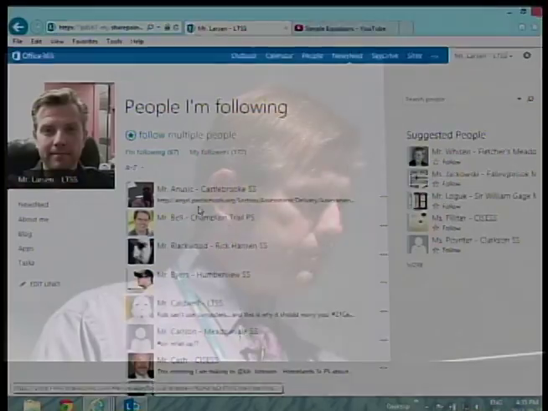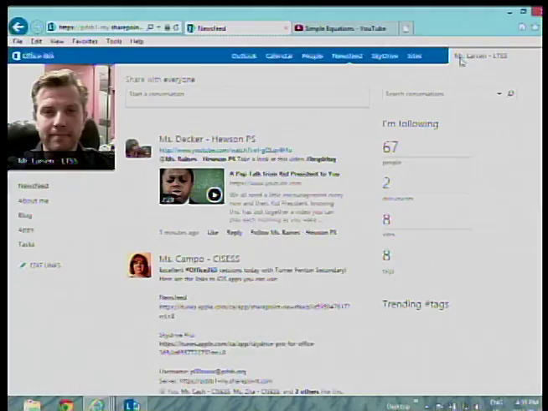you and they post something to the status update, you're going to get notified that they've posted something, and then you can just click follow, follow, follow, follow, follow on all their posts. So it's a really easy way to follow all the students in your class if you choose to do that. Or you could just type all their names in to here. That would work as well. Now back to the news feed.